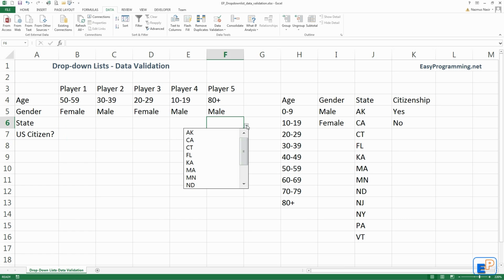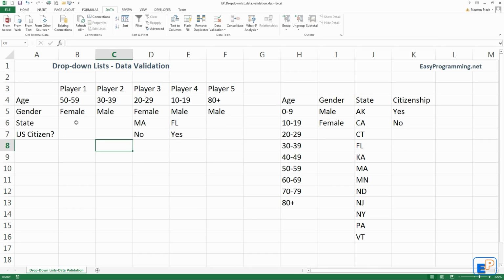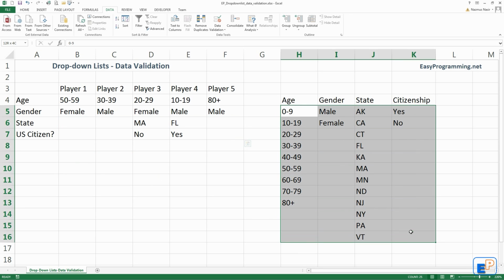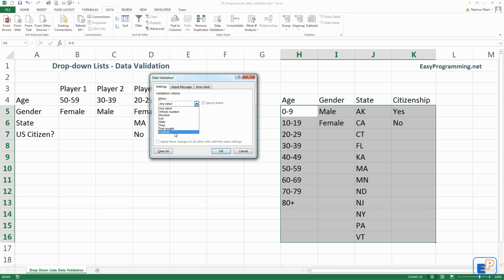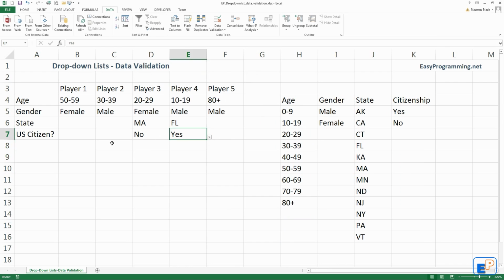Now, I'm going to have to do these once. Now, this is a state, and this is yes or no. I'm not going to do all of them. Let's just pick one or two. Florida, yes. So there you go. That's all there is to data validation. You just need data to validate against, and just know how to do the data validation, fill out here. Any value there, more data validation, and that's pretty much it.